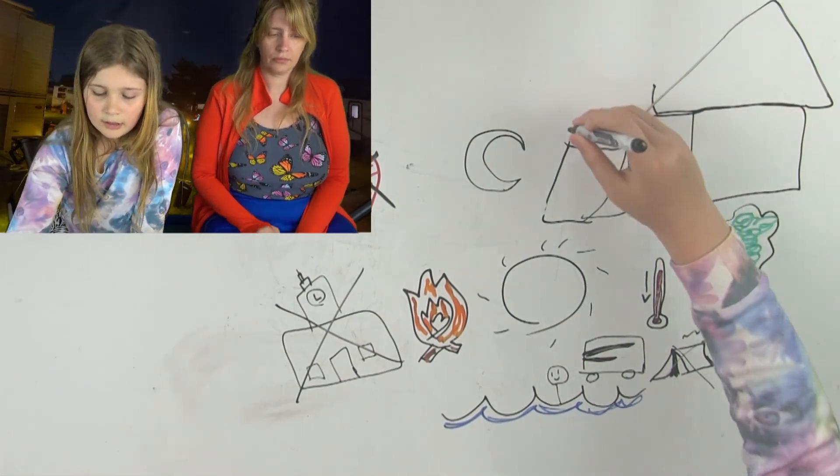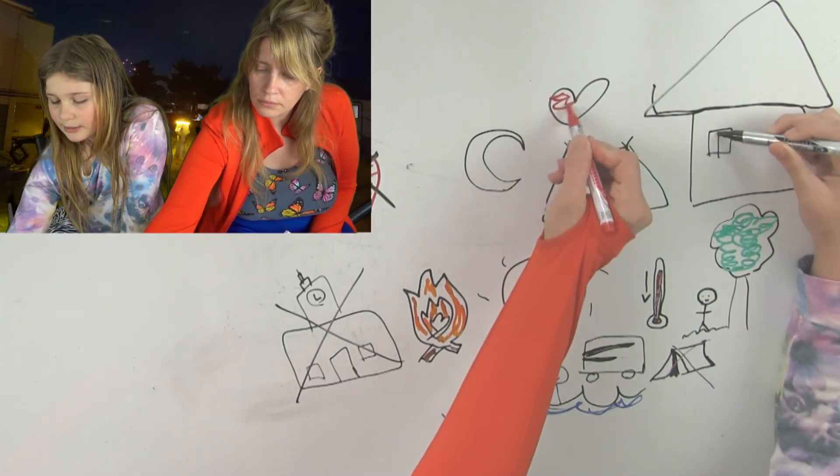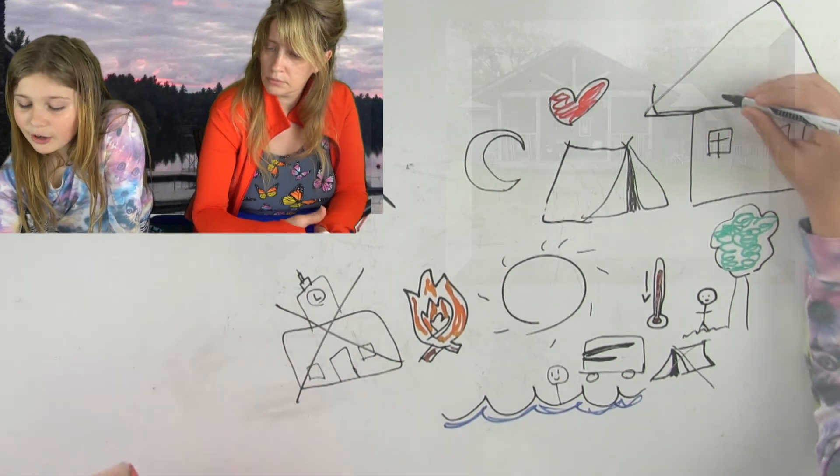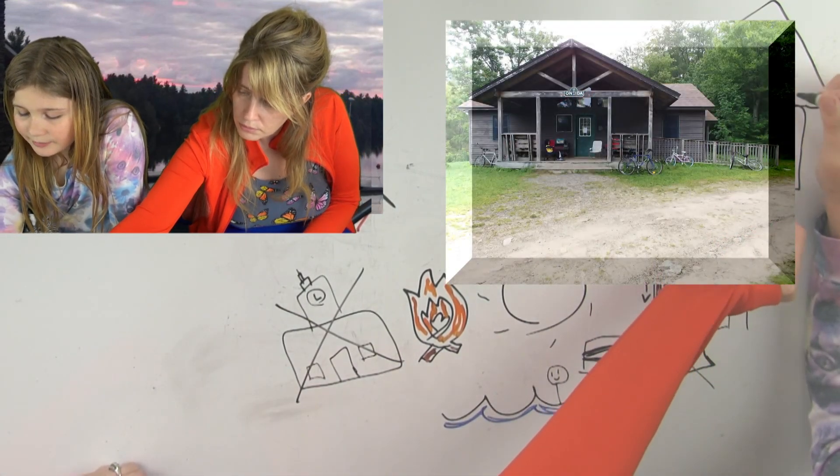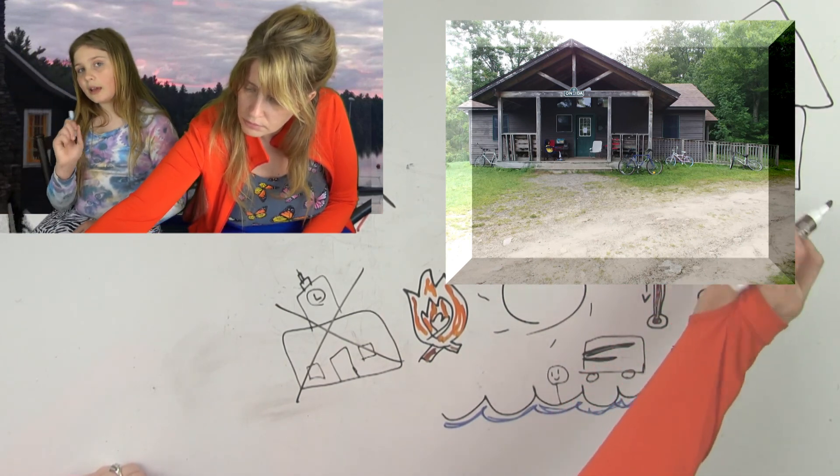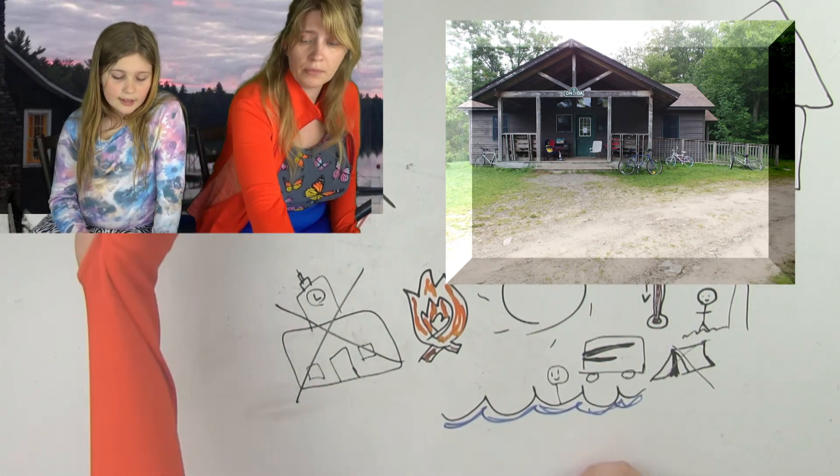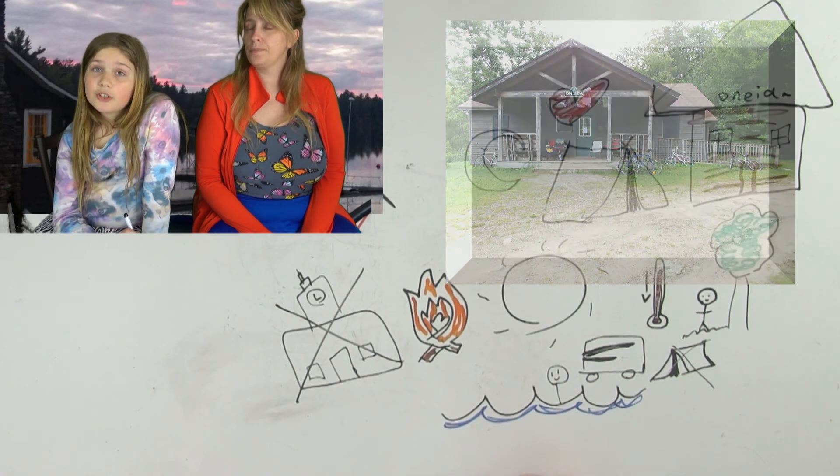There's one camp that we do like a lot where we go inside of cabins. The particular cabin that we go inside of is called Onead, and we really like going to that camp too. That's called Beckett's. We've probably talked about it before. We also like going to the beach.